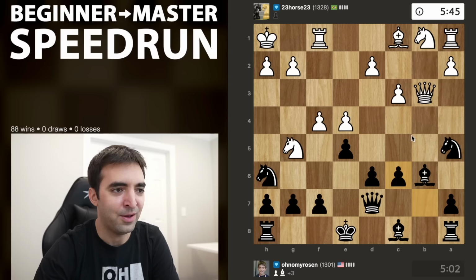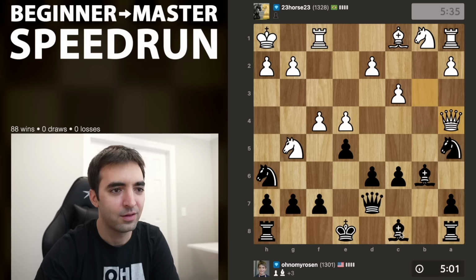And now things are going very well, because I still have the initiative in the position, and this will come with even more threats. So yeah, let's play bishop a6 quickly. Now white's going to have to move the rook. Moves to f2, so if I take it, I do lose the knight.